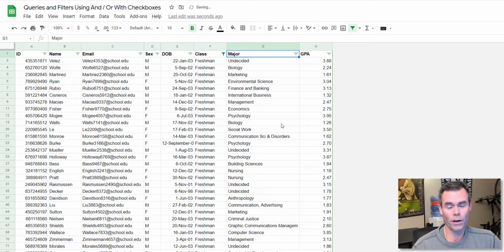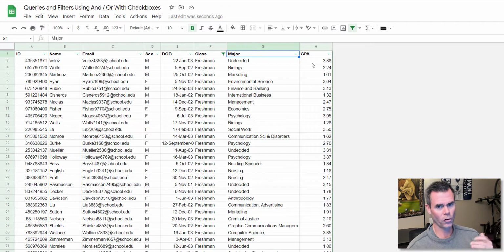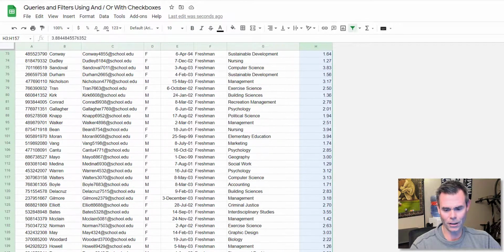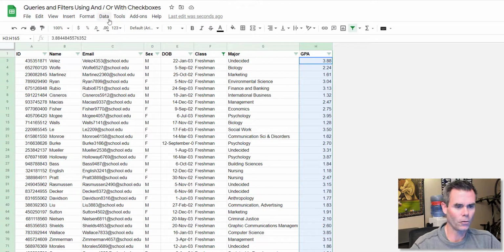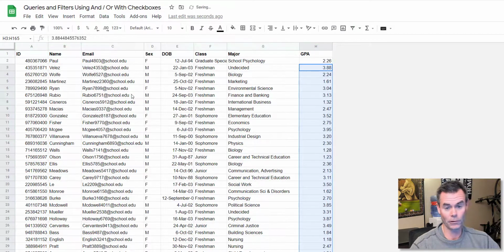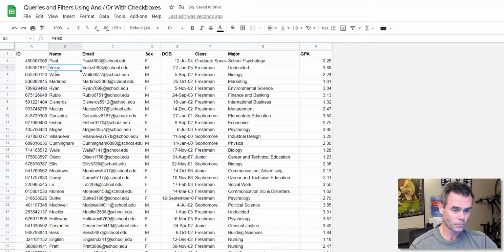The issue then becomes, what if I want to do something with that data? What if I want to figure out an average GPA for that group? Again, if you've got a user who's not super comfortable with this, maybe they can get as far as looking at all the freshmen, but they don't have an easy way to calculate this average GPA. So we want to take this data and allow our user, without having to use the filtering functions of the spreadsheet, to drill down on it.